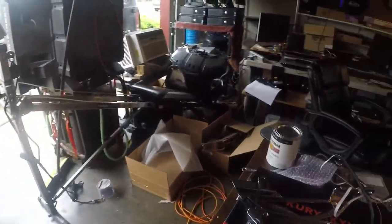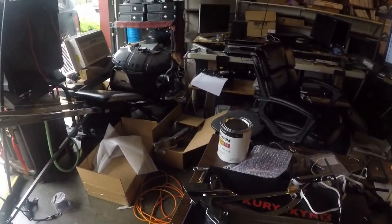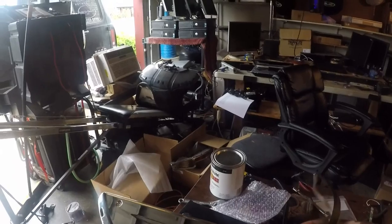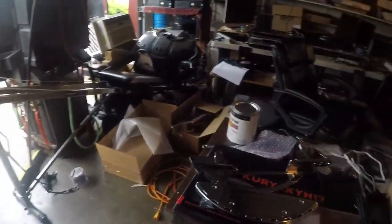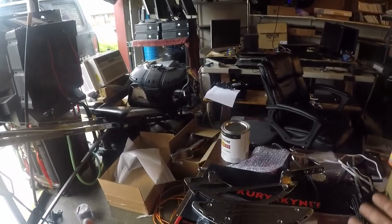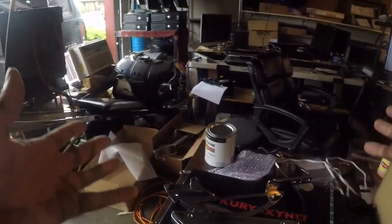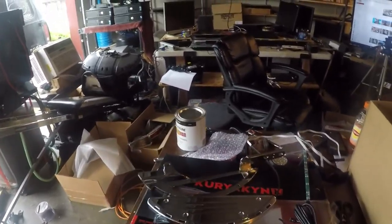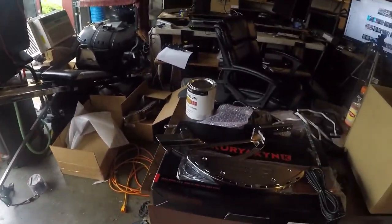I can't use it because I use the Rolling Eyes light set. So what I have to do is take it apart and strip out the lights that come with the ring of fire, and put in my LED strips for the Rolling Eyes light set. Because it is two different lighting systems, I have no choice but to take it apart, because the actual wheel of fire does not work with the Rolling Eyes light set. But I can take the Rolling Eyes light set and put it into the bracket that the ring of fire comes in. Take out that strip, replace it with the Rolling Eyes light strip, and I'm good to go.